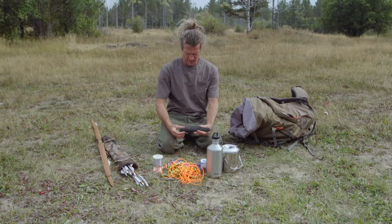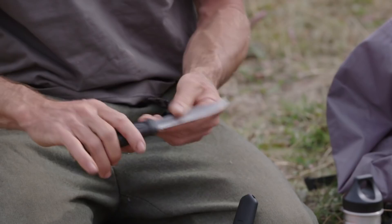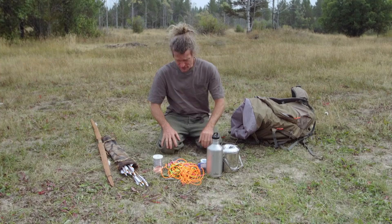The other tool I'm bringing is this fixed blade knife. I don't really ever use a leatherman — it wears on your hands a whole lot because it's not very smooth. This fixed blade knife has a really nice, comfortable handle, and I got the extra thick blade, which is very crucial for my fire making.